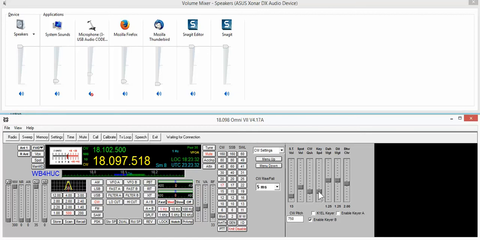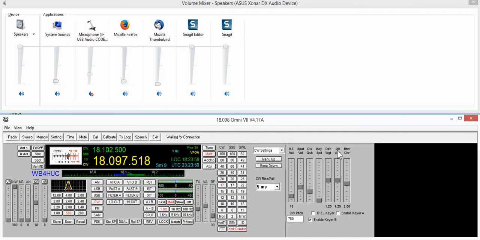I'm not super fast, so I generally leave this one all the way at the bottom, and I set this one to about 18. And that keeps me within my comfort zone. If I hear somebody a little slower, I can go all the way down to 11, or if I hear somebody a little faster and I think I can keep up, I can go up to about 25. And that's kind of my range.